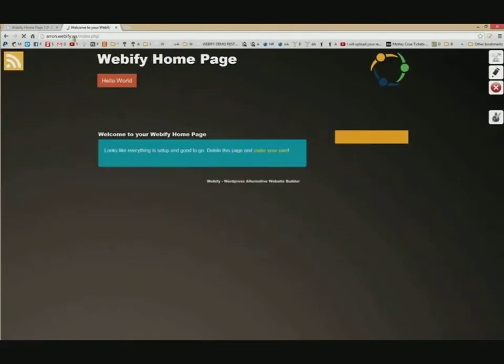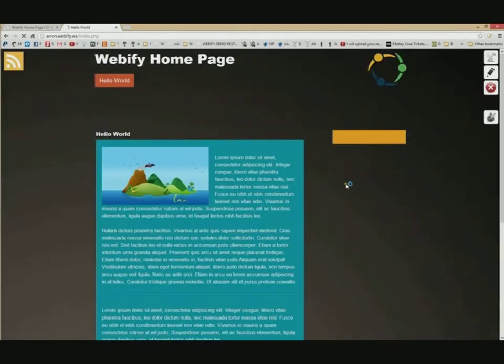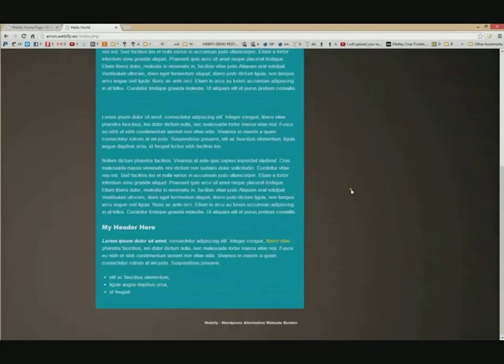So if you take a look up here, this is our current home page. It was the default page that was installed, but let's say you want to change your current home page to the new page that we just made. Well, the page which appears as your home page will be the one which is highlighted in dark. So if I want to change that page that I just made to be my current home page, I just click this little home icon up here, and now my home page is the page that we just created.